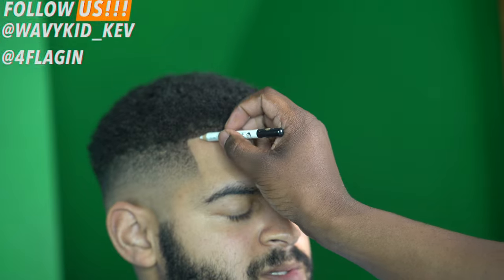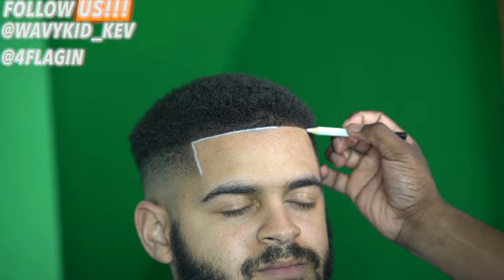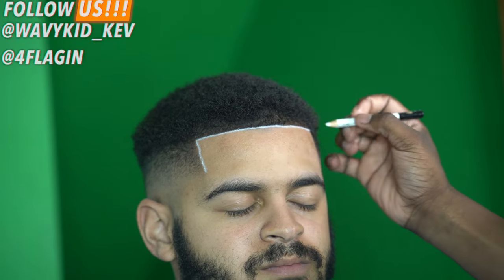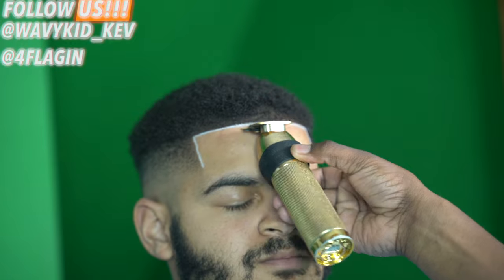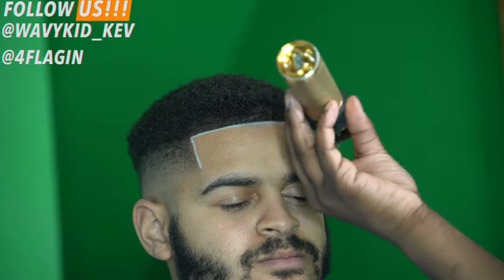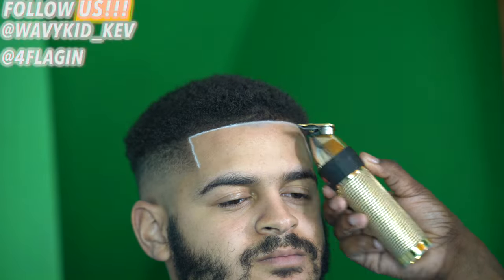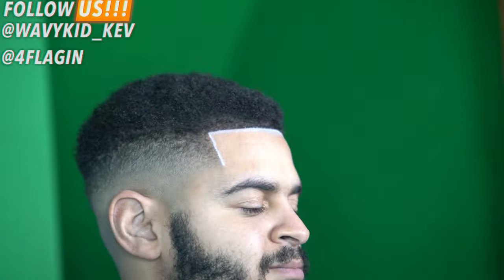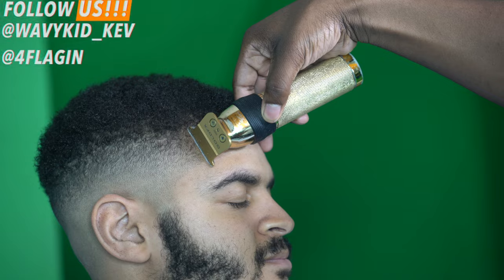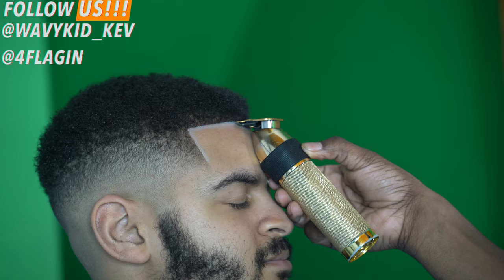Now I'm using my Barber Magic pencil. You only want to use the white pencil on your lighter clients, because if you use it on the darker ones, it's not gonna look right. It's gonna look kind of fakeish. You don't want it to look like that. And the tan line would show up yellowish. Y'all know what I'm saying. It'll show up yellow. So just use the white one on your lighter clients if you want to use the Barber Magic pencil. And make sure you get that line as spread out as possible and then clean it up with the razor.